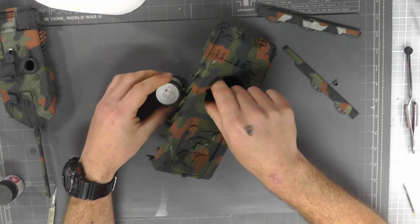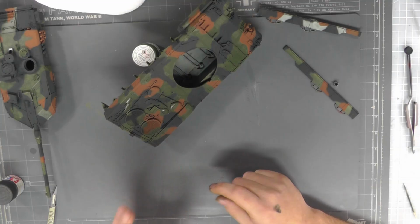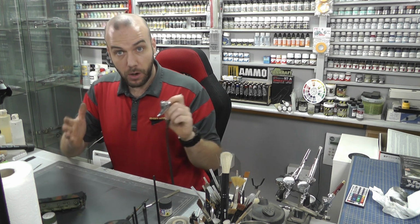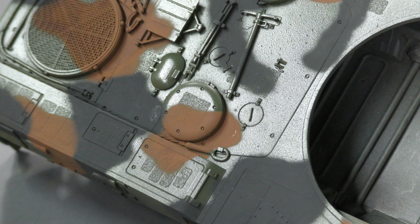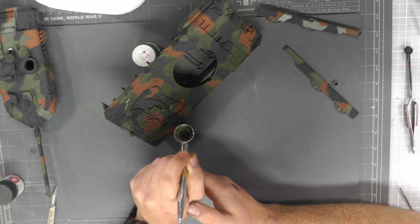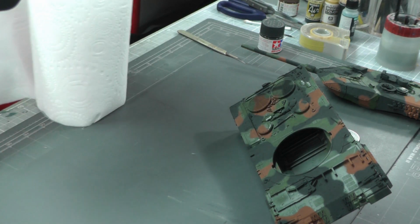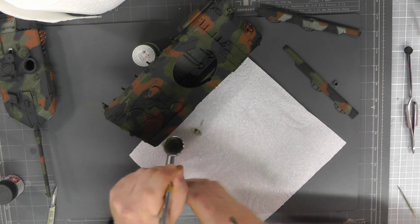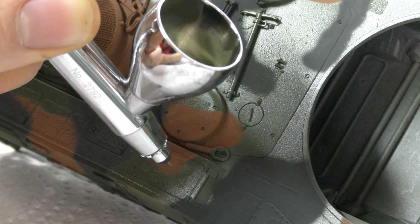One last thing I forgot before we seal this in: when we do it freehand, if you make slight mistakes or a pattern's not quite looking right, I've just done the NATO brown and the NATO black, but there's no harm in coming back and, let's get out good old NATO green. I'm looking at this little area here and thinking this bit's looking a bit too feathered, so I'm coming back in with another colour to bring back our sharp, well, as sharp as edges we can get with freehand. So I'm going to get a kitchen paper towel out. I want to get my biting point before I start spraying, so I'm spraying a bit, getting my biting point, and then hopefully we can come in and get a nice edge here where I didn't quite like it.